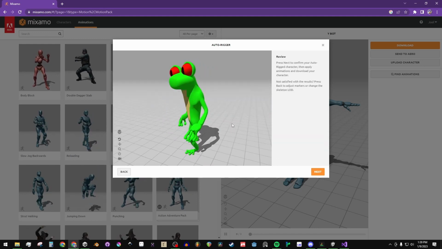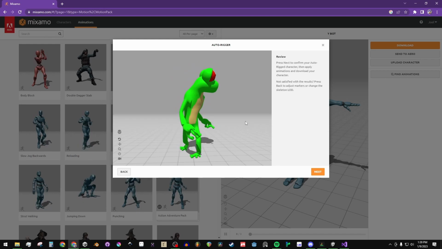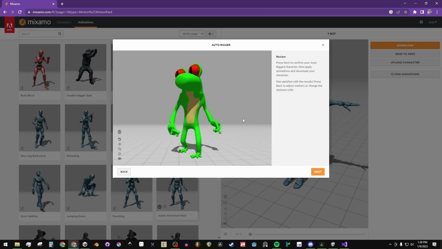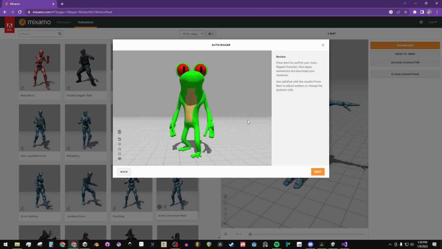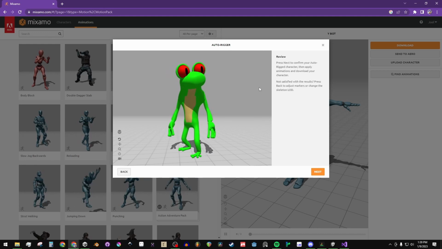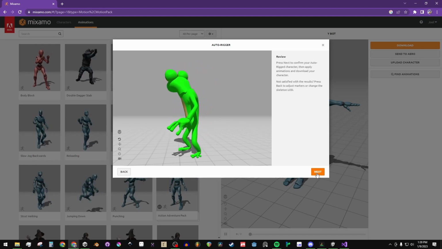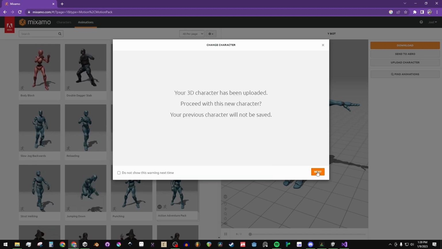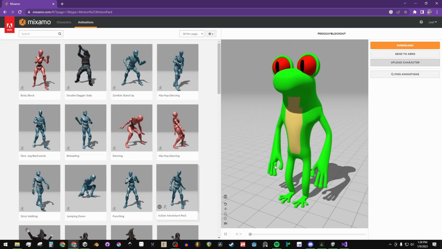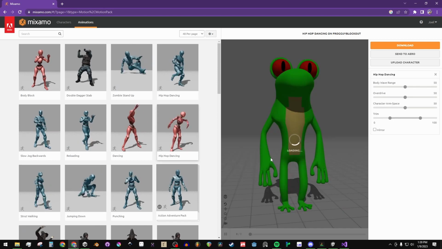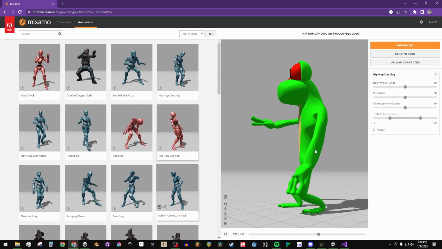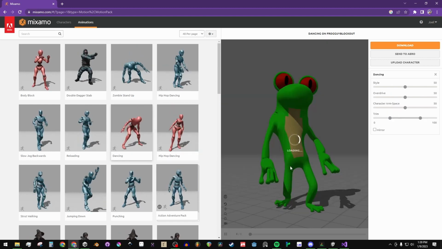Okay, so the fingers are a little messy. The neck is very messy. But this is just a placeholder. We are going to be replacing it later, so I'm gonna say it's okay. Alright. So now we can just take any of these animations and apply it to our character. Have him do some fun little dances.